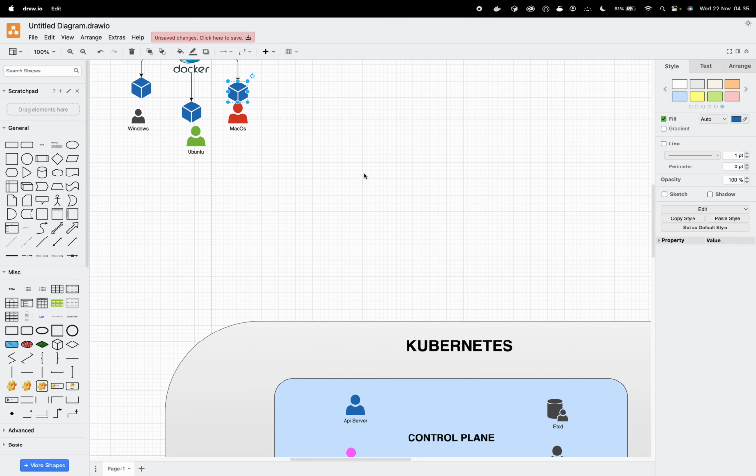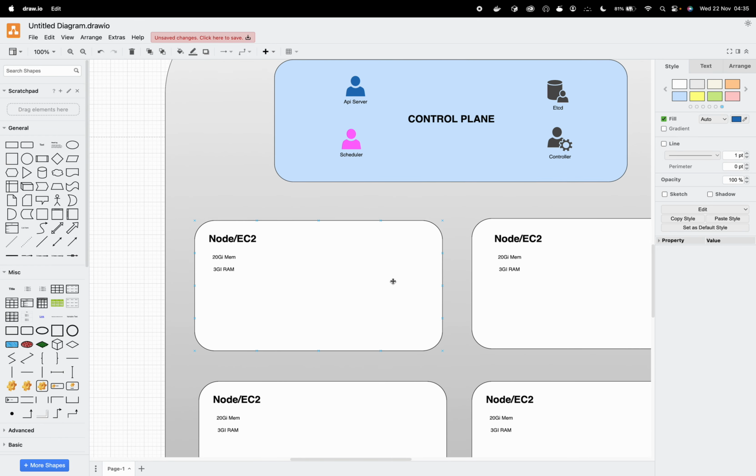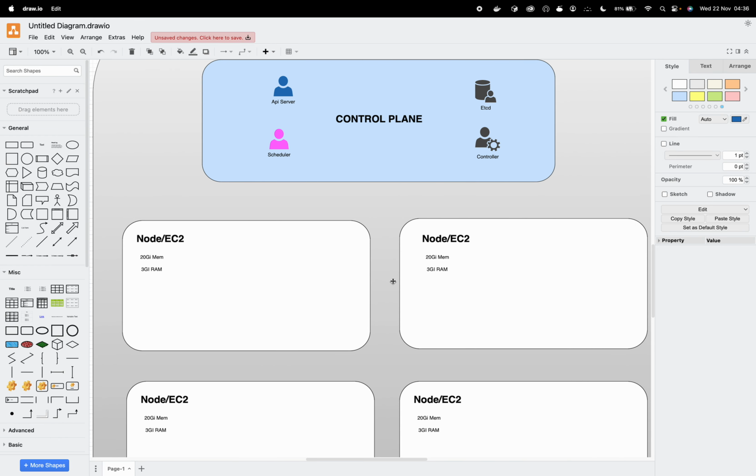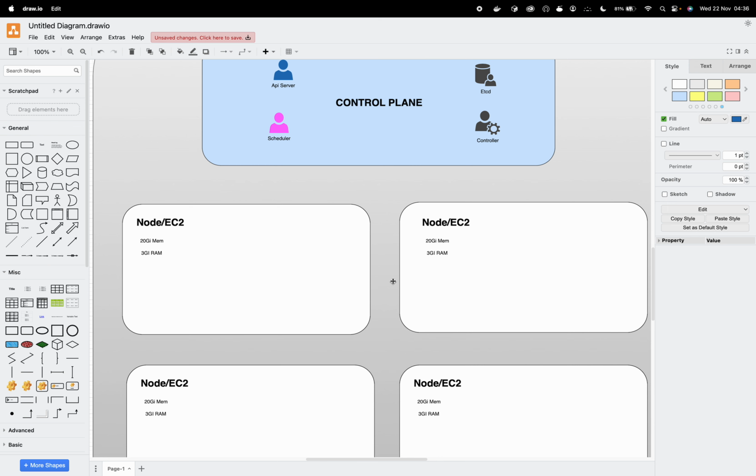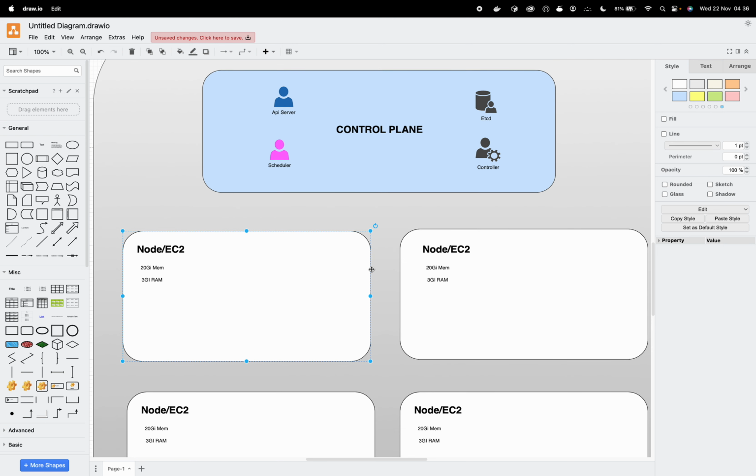Now assume your application is ready to be deployed into the cluster, and it's in the form of a Docker image. When it starts running, it will run as a container. Those containers are the ones we will deploy into the cluster. So I want to draw something, and as I draw, I'll explain.